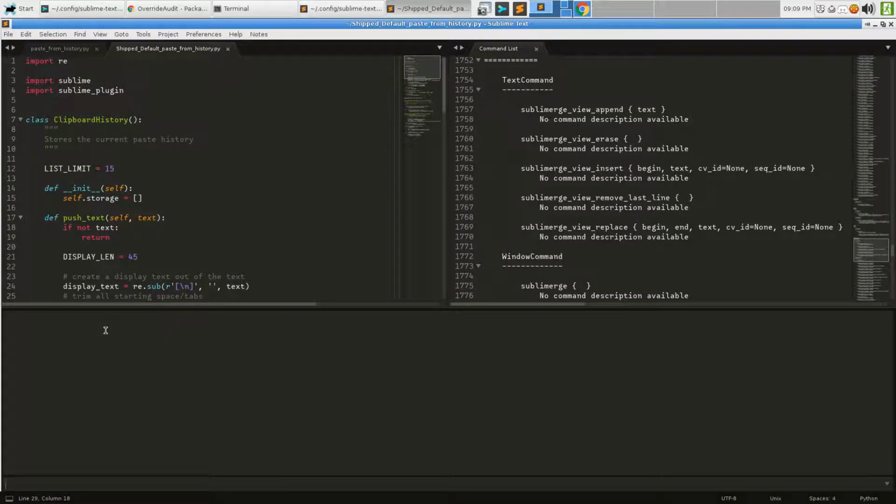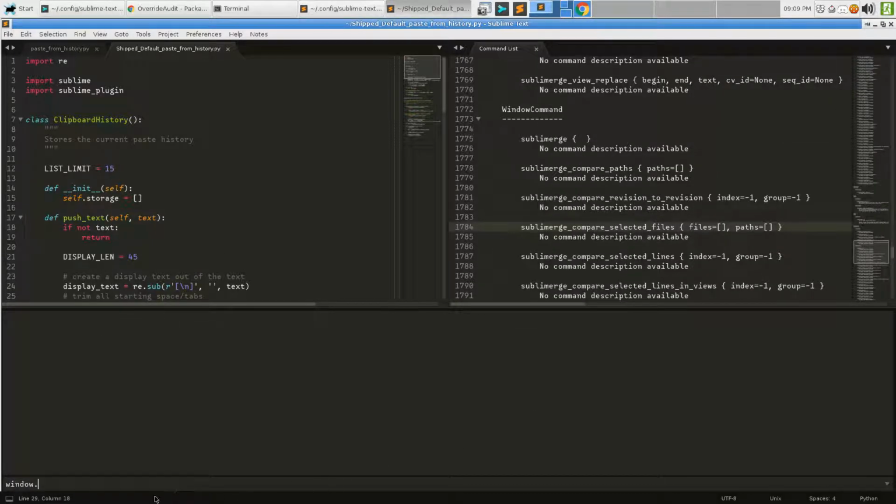So if I did window.run_command submerge compare selected files, and I believe the args would be files, like so.